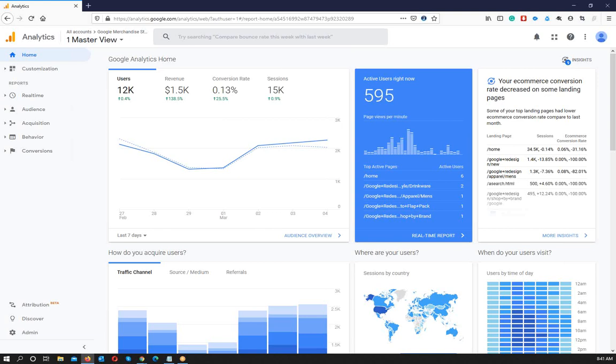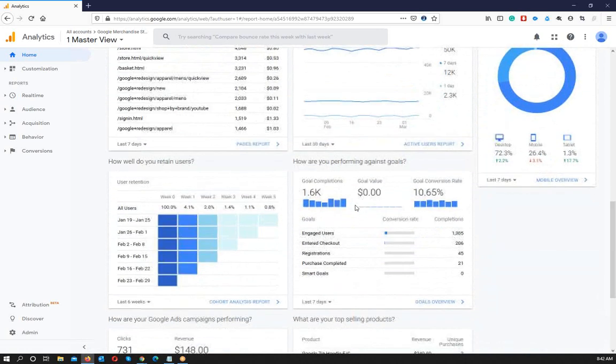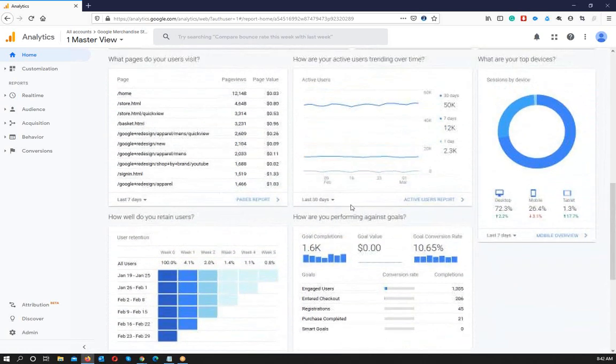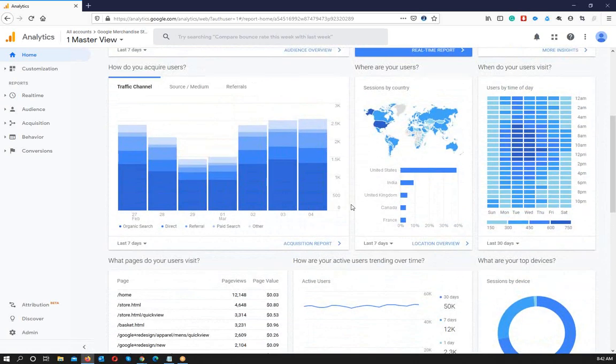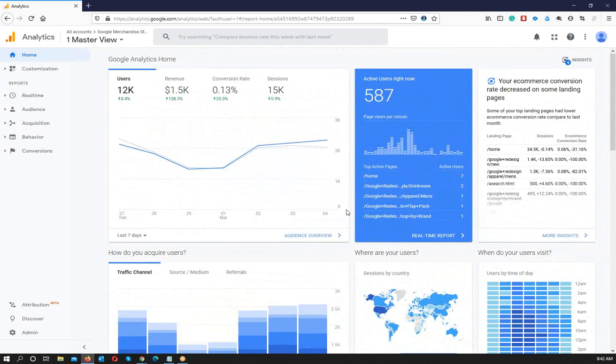So what does this screen show you? This screen shows you a number of reports combined together. If you are a busy man, if you own a business and have to spend a lot of time managing that business, you should at least visit this page. It is nothing but a default dashboard created by Google for your convenience. A number of important reports are shown on this screen.